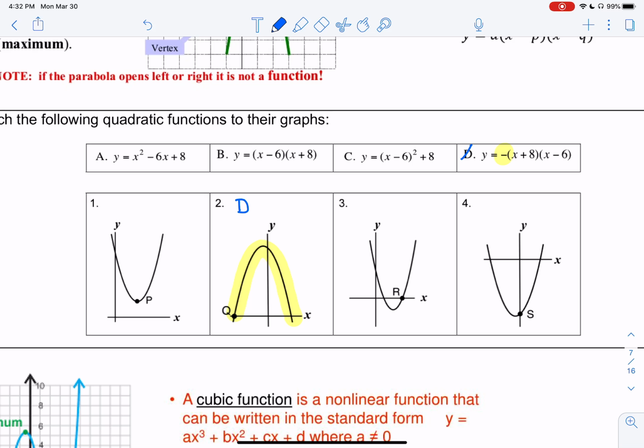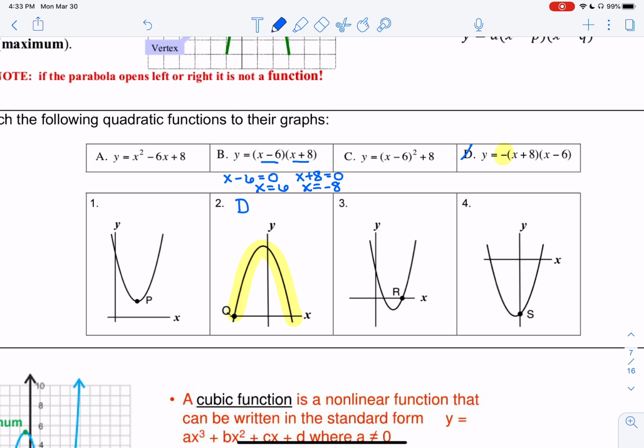Then the next thing I'm going to focus on is when I see it FOILed out as I do on equation B. We've just started learning about this, how you would be able to set those equal to 0 using the zero product property and solve for your x values. So if I did that, if I said x minus 6 equals 0 and x plus 8 equals 0, it's going to give me some good information about this graph. I go ahead and add the 6 over, I get x equals positive 6, x equals negative 8.